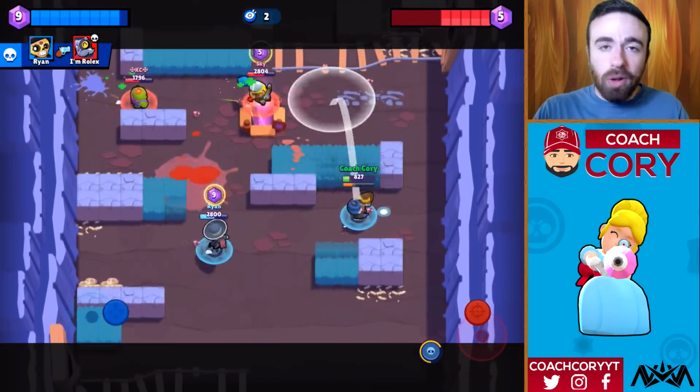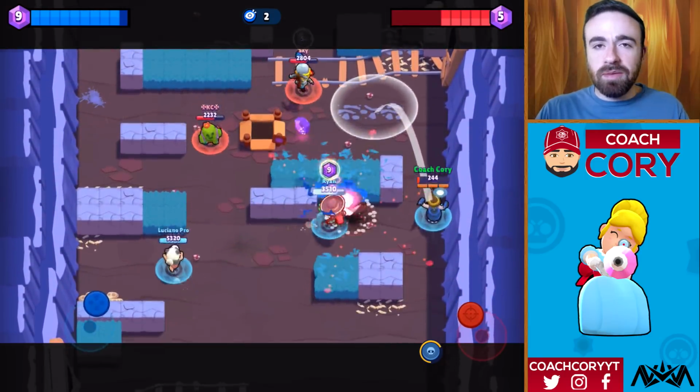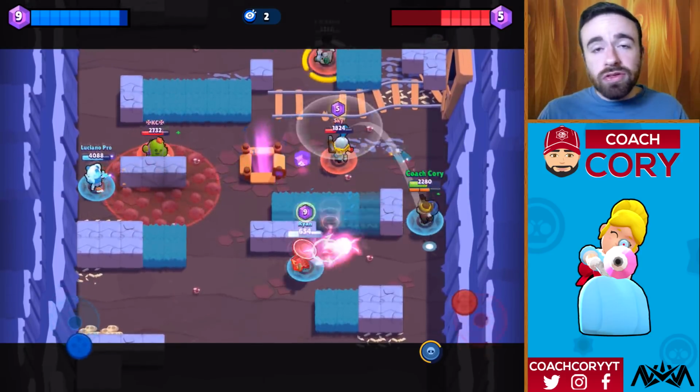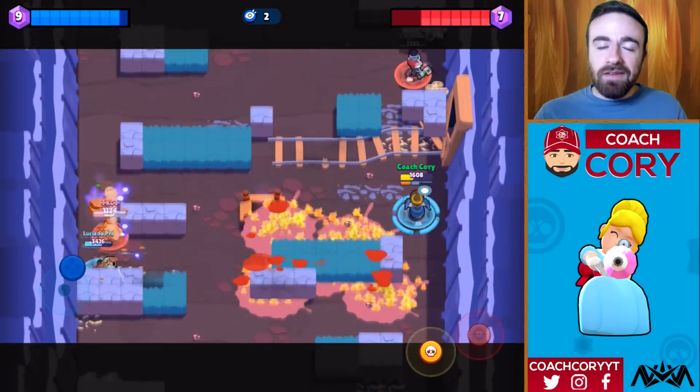So I'm going to recommend Poco and then Penny, and then Pam as well is another good option as a gem carrier. After that, it's probably Jessie. Jessie's okay, but with so many throwers, her turret tends to go down pretty quickly. So it's not my favorite gem carrier.